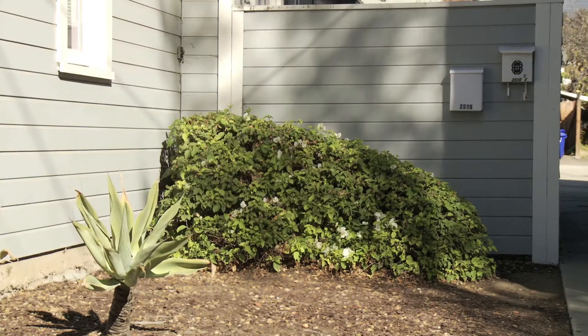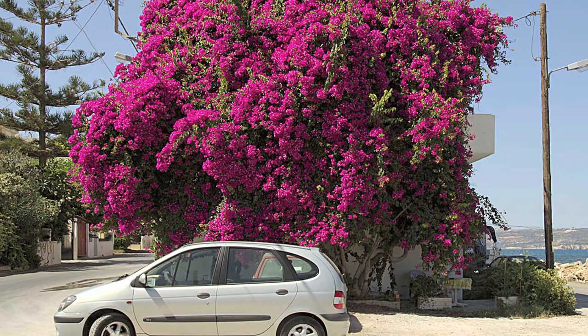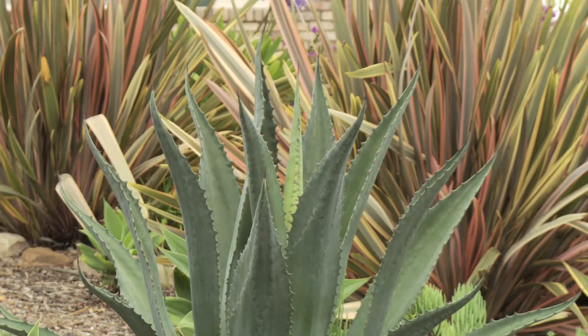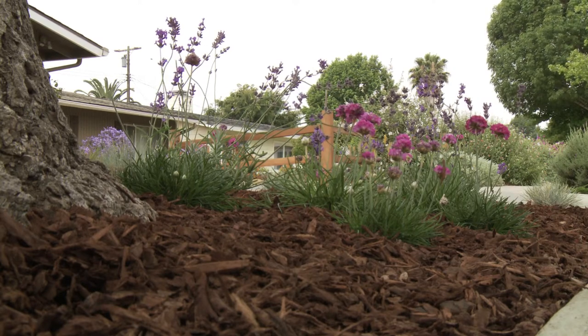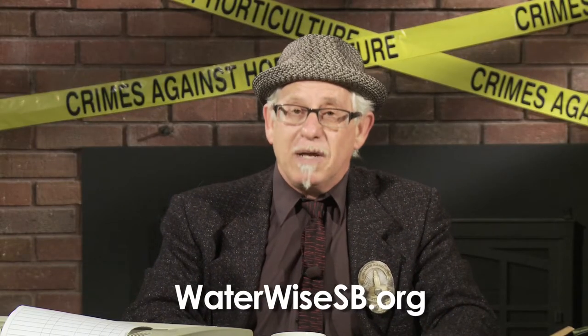These plants don't have an off switch. Since Bougainvillea blooms on new tip growth, it's even more ridiculous — you're constantly shearing off the growth that gives you the flowers you bought the plant for in the first place. It's just an endless cycle of work for no real payoff. Like most crimes against horticulture, this is a case of putting the wrong plant in the wrong place. The best thing to do is cut it at ground level, dig out the stump, and find a beautiful low-water-using replacement. Before selecting a new plant, check: Does it suit the sun exposure? What soil do you have? Will it exceed the space? Find a smaller plant that will live a happy life in that location. You can find a great plant selection at waterwisesb.org.